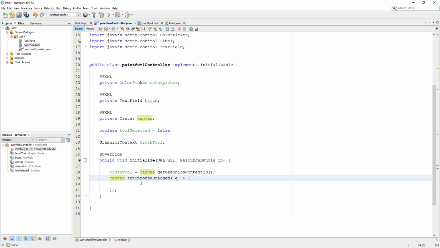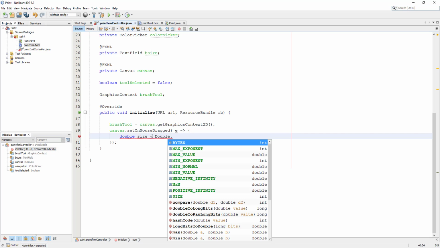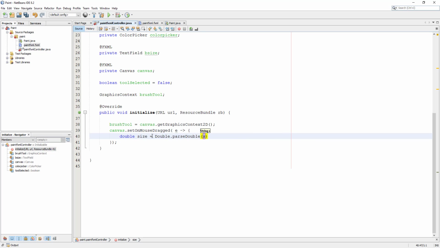So on the canvas, whenever we click on the mouse and then drag, this code is going to get initialized, right? So here I'm gonna type double, and we type size, and I'll change this to Double.parseDouble, and then we get that size from this text box.